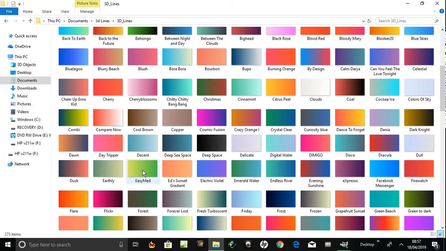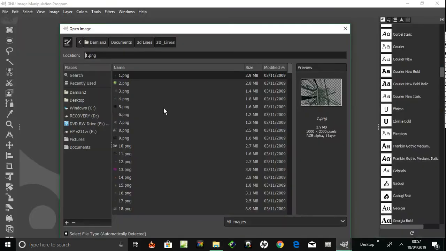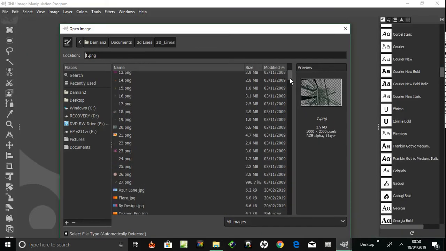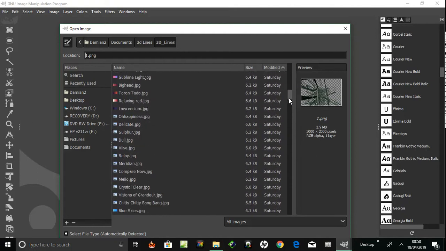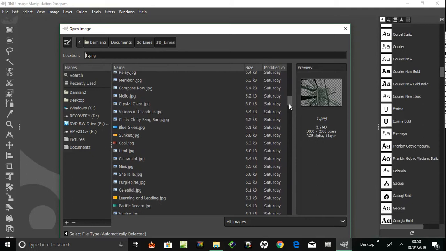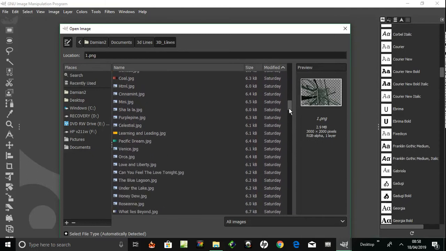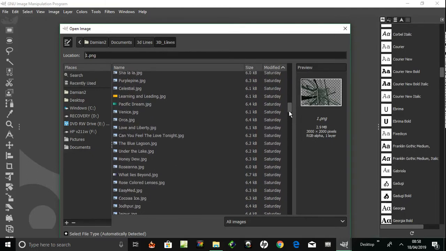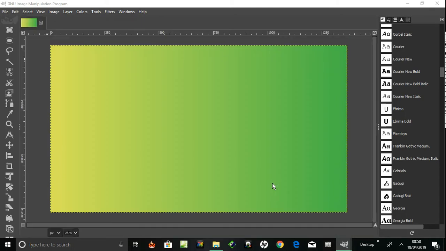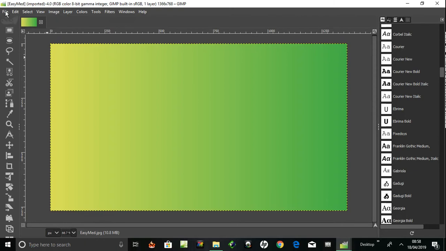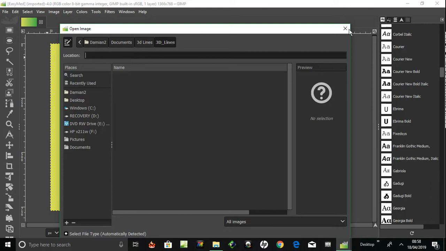So I'm going to try this one, Easy Med. So go back to Gimp. I'll look for that. They're all named, so that makes it easier. There we are, Easy Med, JPEG. Let's see how that works. Open that. No, sorry. Not opening.